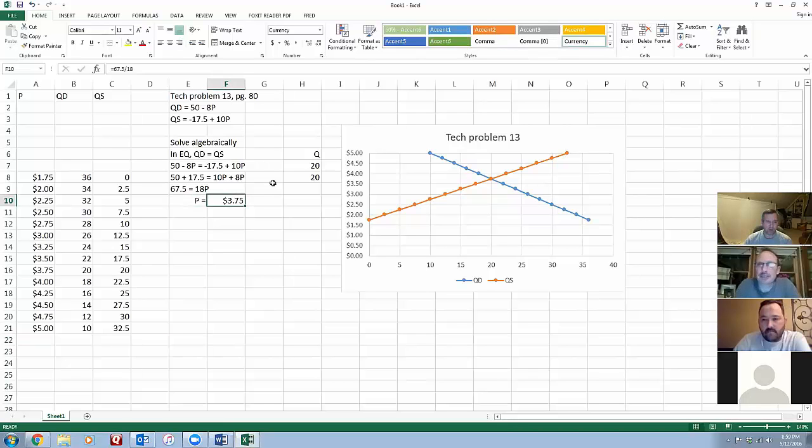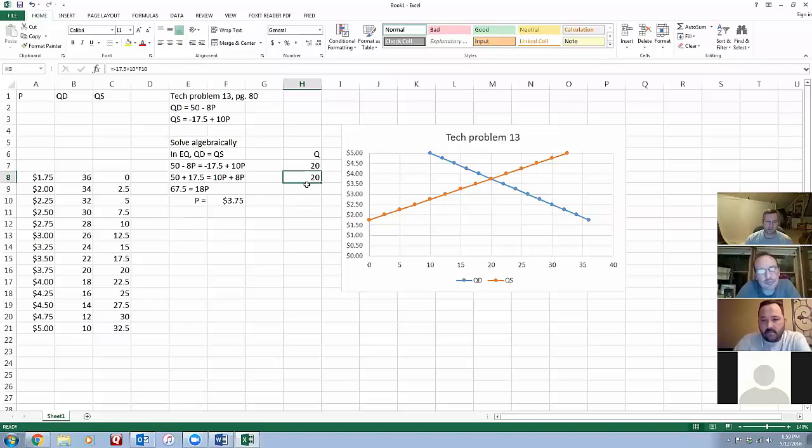And go, well, my math said that 375 and a quantity of 20 should be what I need. Well, let me do this other problem here. And if I do my other chart over here, well, it looks like these two are sort of supporting each other, or they're corresponding. The answer I get in my algebra is the same as the answer that I get in my graph. So that's kind of nice that they support each other.